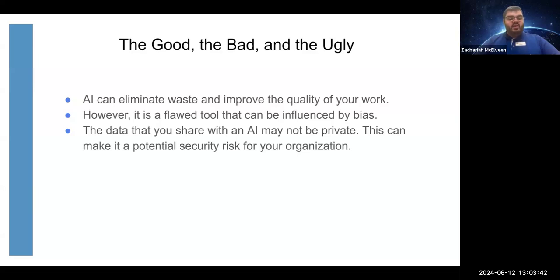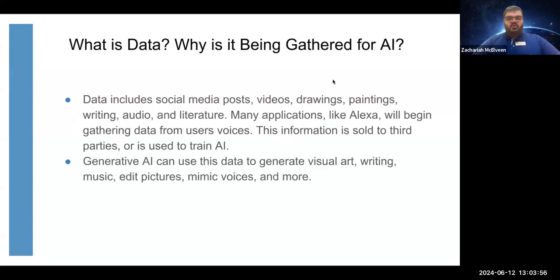We also need to be aware that the data that we share with AI may not be private. This can be a potential security risk for your organization and for our patrons if we're not careful with that. So we're going to be talking a lot about data, about collecting data, and about it being used to train AI.